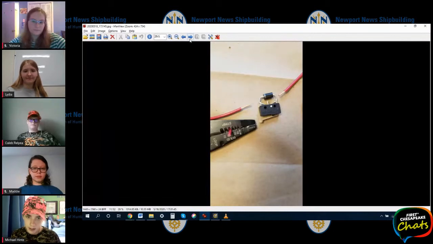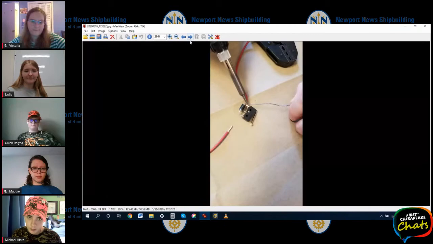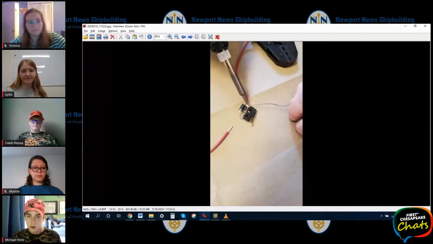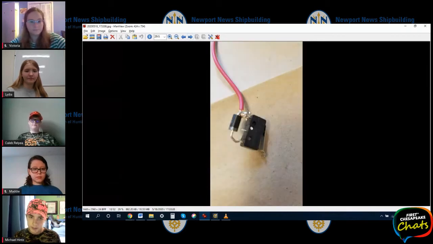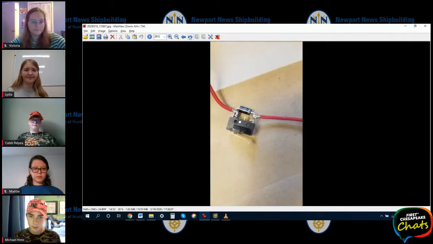Then we would bend this wire to sort of a hook shape and put it around the metal part of the diode and use a soldering gun to attach it to the diode. Then it should look sort of like this. And once we're done with that, we would do that for the other side. So we would have something that sort of resembles this.